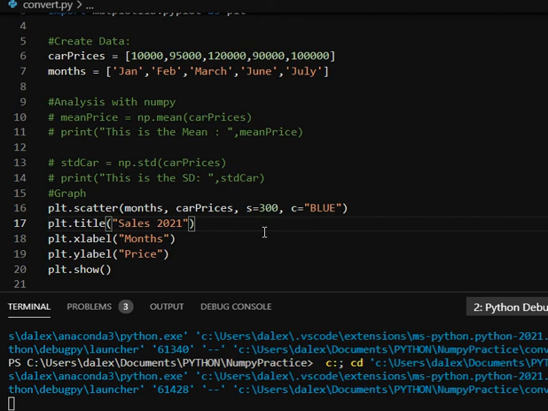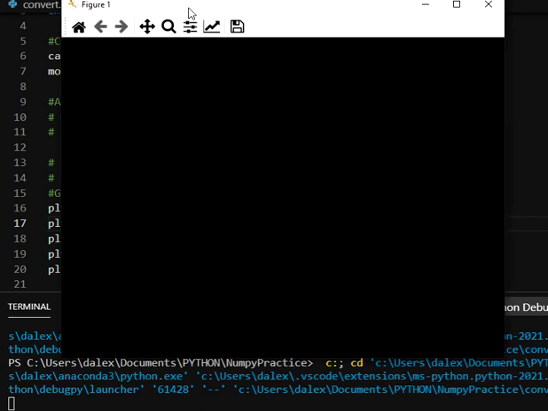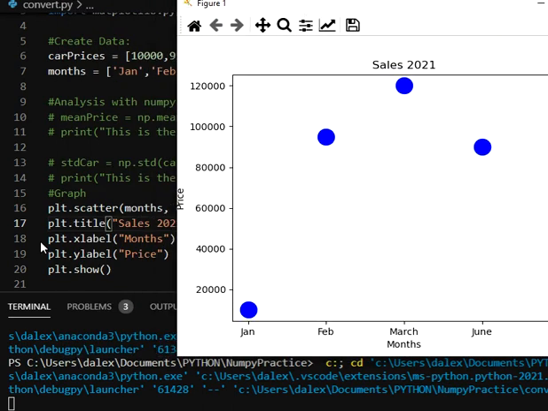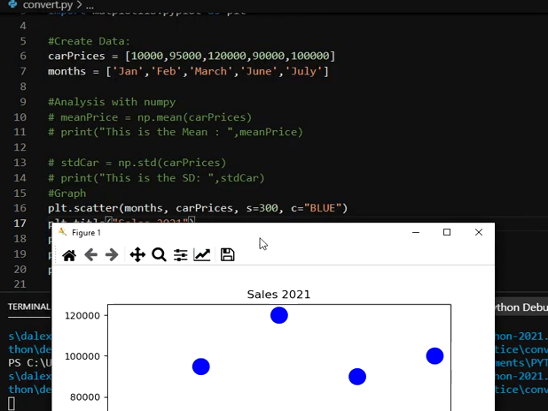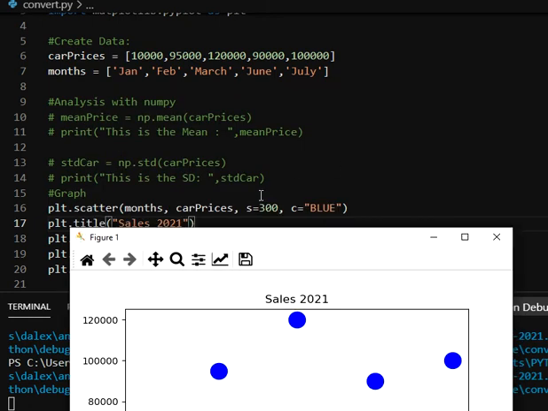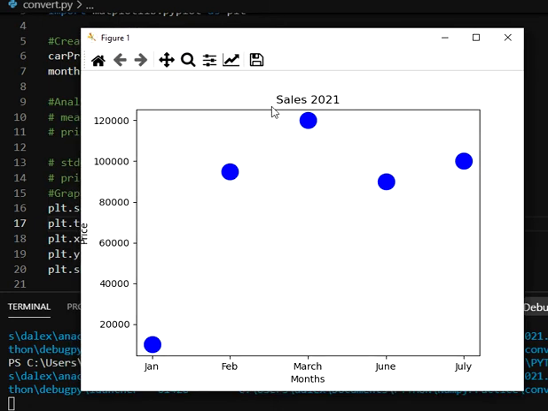So let's just run this again. Just make sure that the plt.show goes at the end. So as you can see, everything is working. We can see the size a little bit bigger now, so it's a 300, and the color is blue. And we got the title, which is sales 2021.